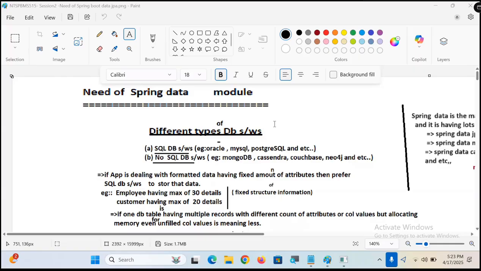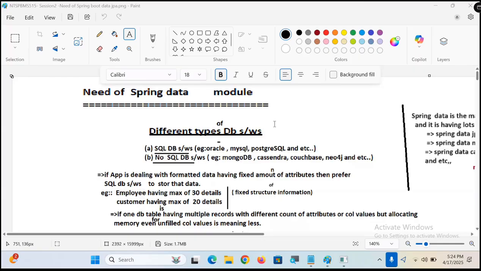First of all, Spring Data is the main module. Data JPA, Data MongoDB, Data Cassandra, Data Neo4j, Data X, Data Y. Like this, a lot of submodules are there.